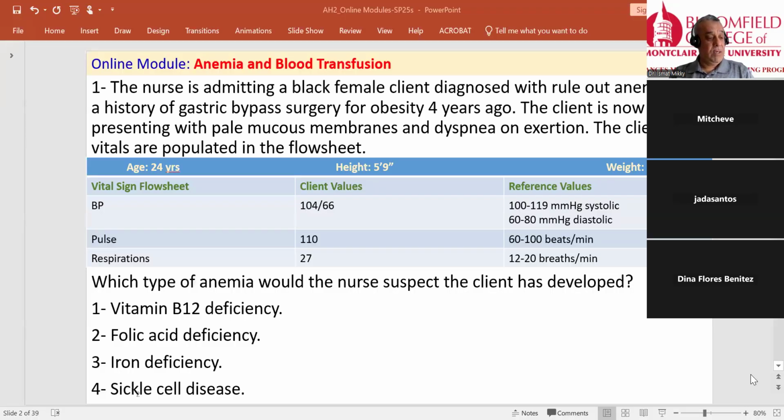Recorded this lecture. So everyone can hear me now? Yes, Professor. Okay, and you can see my screen, which is the PowerPoint slides for online modules. What screen do you have at your end? I'm seeing the one for anemia and blood transfusion. Okay, so anemia blood transfusion, good.